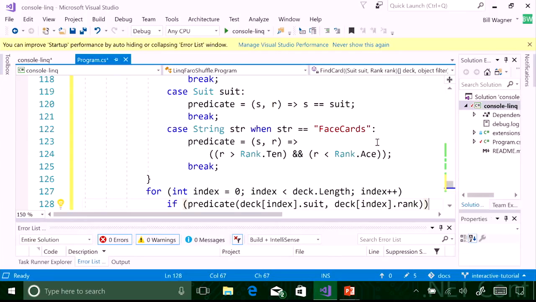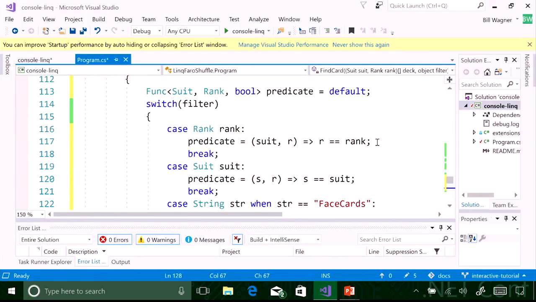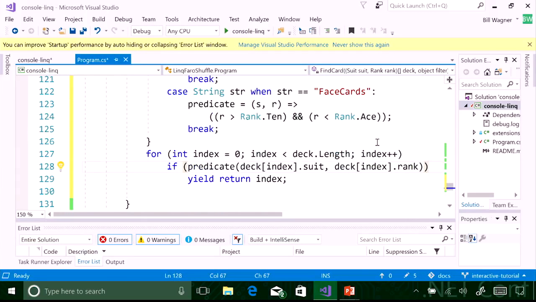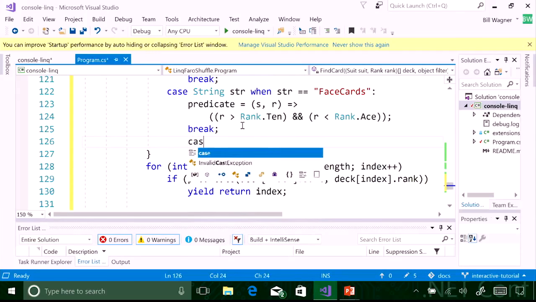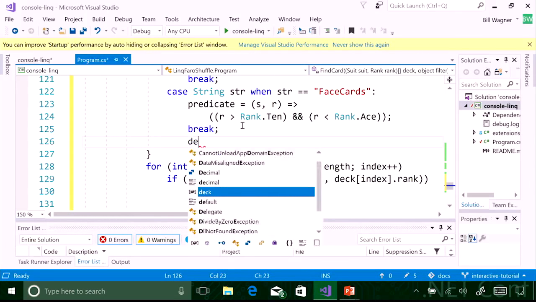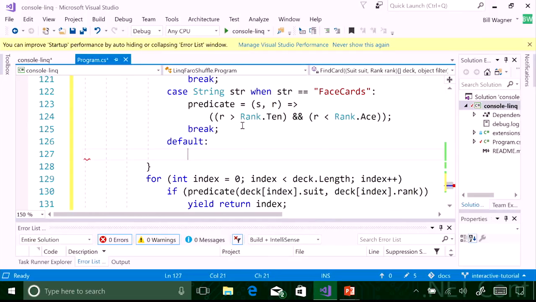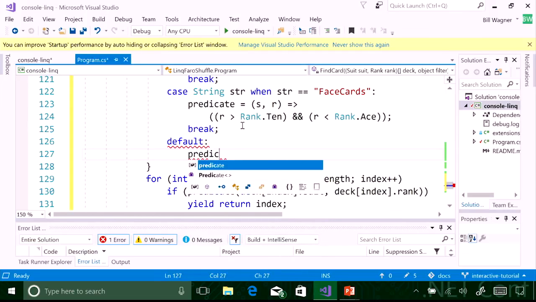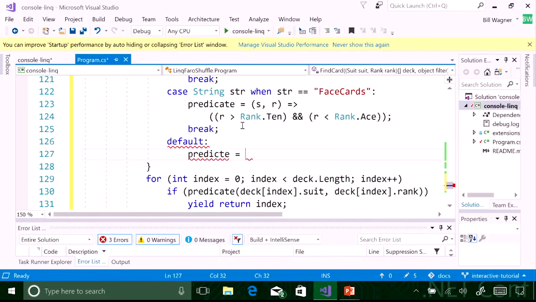So now I've cleaned that up noticeably a little bit more. I've now got just initializing that lambda just once, depending on which case I have. Each of the patterns initializes the lambda, and then I have the loop once. It helps me spot one bug, is we should probably have a default where we're just going to say predicate is going to equal, we'll just print out every card there.